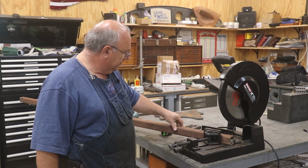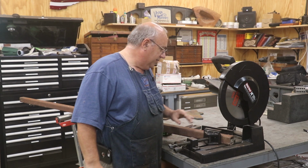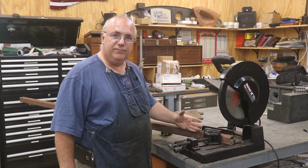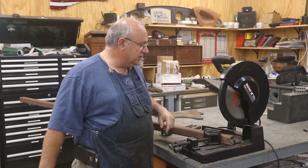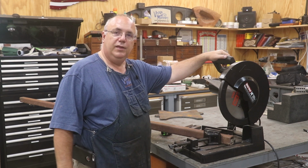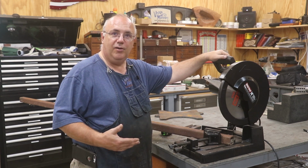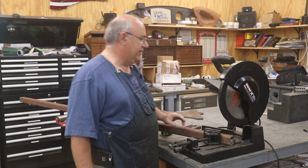I've got this square tubing I'm going to be using to make them from, and after doing some looking here, I think I've changed my plan a little bit. I'm going to do a 20 degree angle flare out on the legs rather than 30. I think 30 was just a little bit too much, but I've got this set up. I've got my Morse Metal Devil saw here. This is kind of like a chop saw, but it's made for cutting metal. Love this thing. I use it actually quite a bit in the shop.